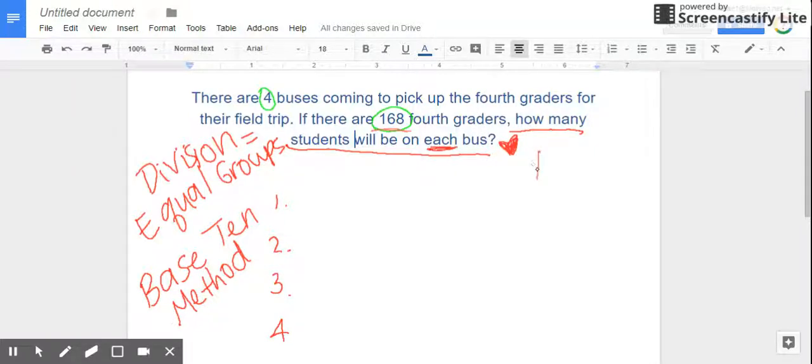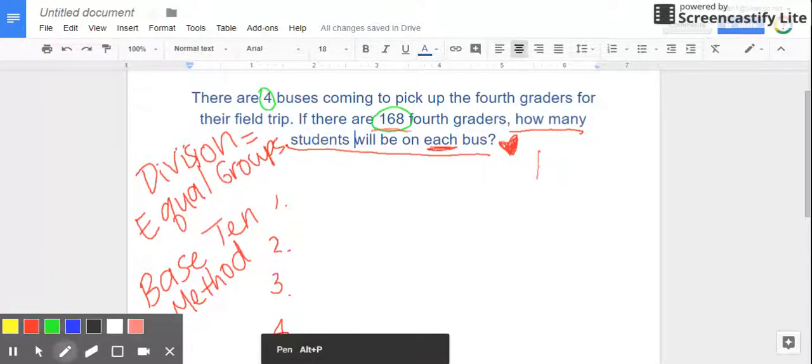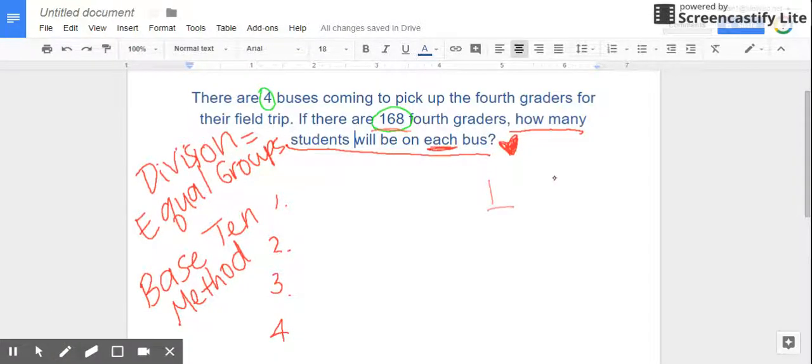So our number here, actually, wait a minute, let's erase that. No, that didn't work. I want it to be organized. I want the hundreds place, tens place, ones place. We can even label it ones, tens, and hundreds. Underneath the hundreds, I'm going to start with the biggest place value when I'm doing division.